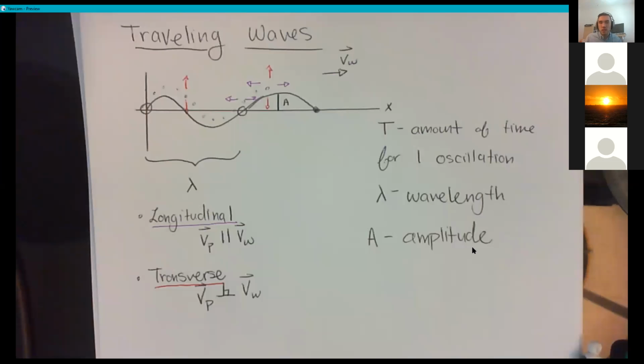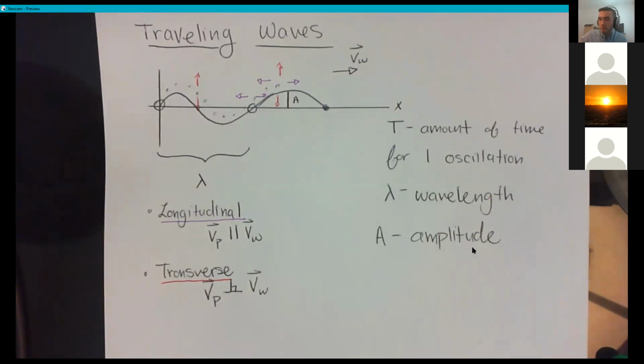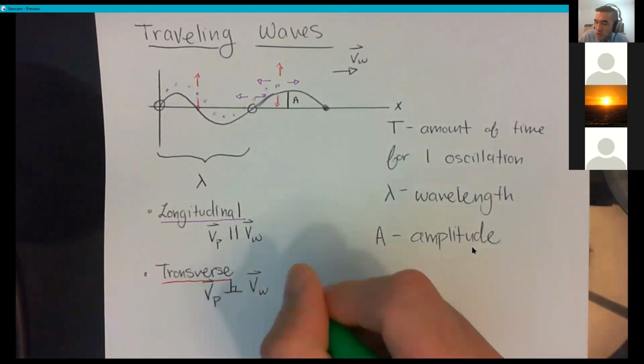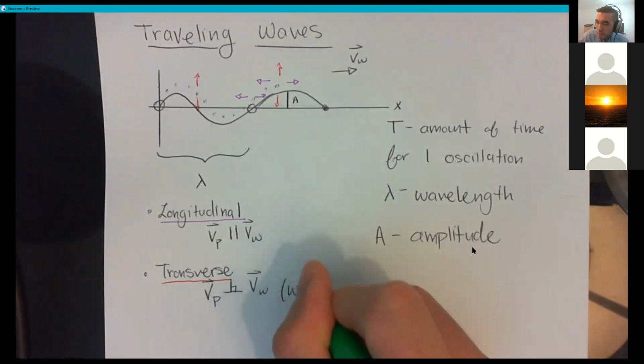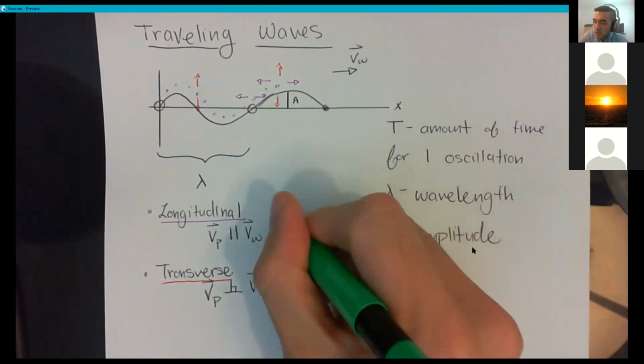It's important to draw that distinction, but just for your own information, one of these is a water wave, one of these is a sound wave. Anybody want to guess which is which? I think it's easier to figure out which one is a water wave. Probably the transverse. Right, if you think about the surface of the water, it moves up and down as the wave goes through it left to right. So water waves are transverse waves, and sound waves are typically mostly longitudinal.